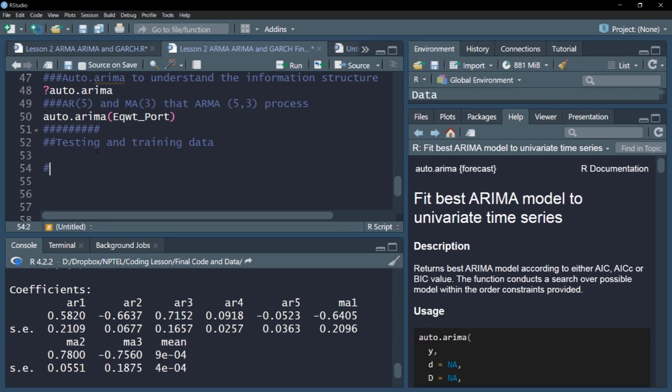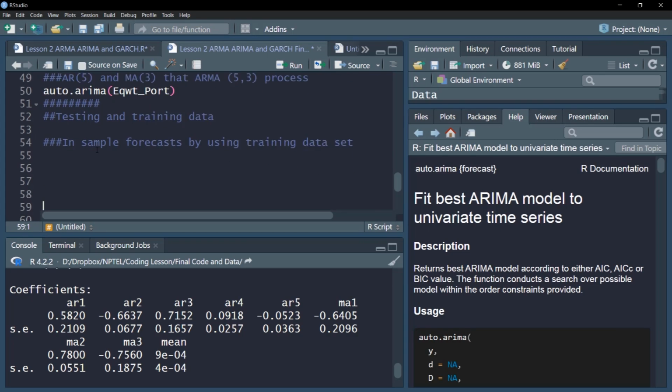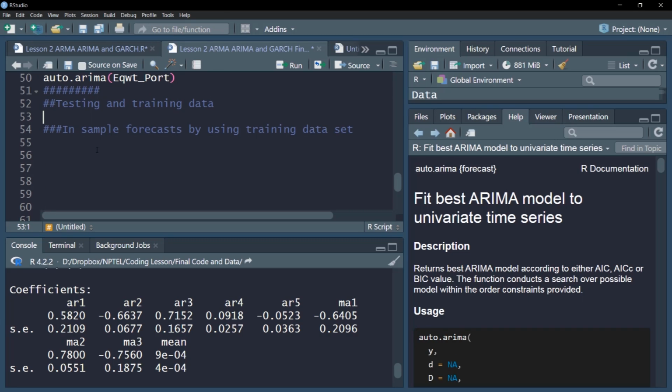So first we'll check the accuracy of the model through in sample forecast by using the training data set. So let's create the training data set. For that, I'm segregating this equal portfolio object into two segments.